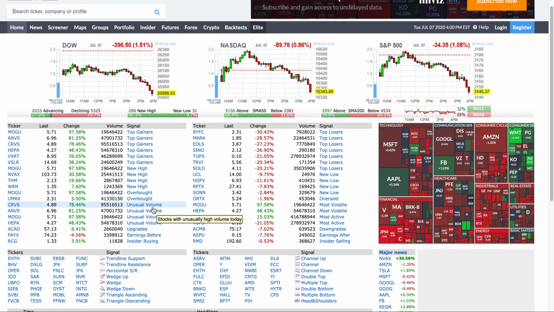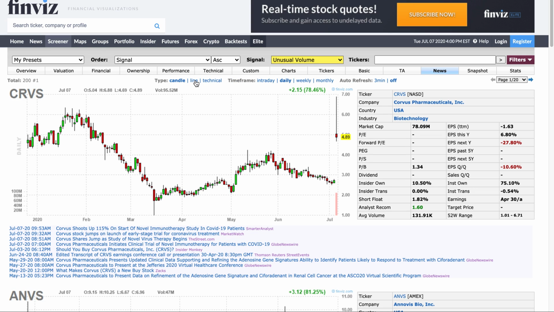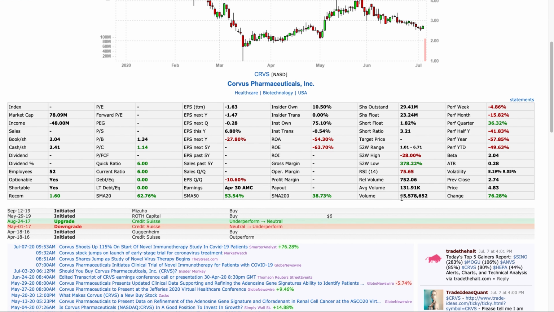So we talked about top gainers, new highs. The other really cool thing on here is unusual volume. Generally, unusual volume means there's a lot of interest in the stock versus any other day. For example, the average volume for this CRBS stock is maybe about 130,000 shares. But today, if you just click on the name itself, it has done about 95 million. Relative volume is how much volume it has done versus the average volume. So it has done about 700 times more. That's a tremendous amount of volume being done in this stock.